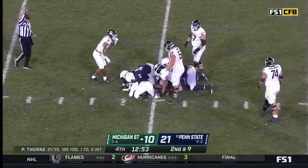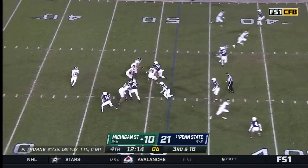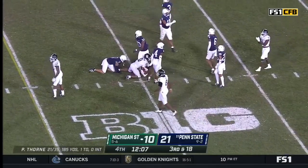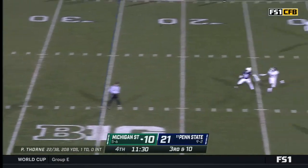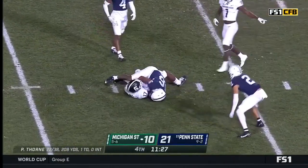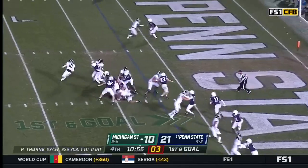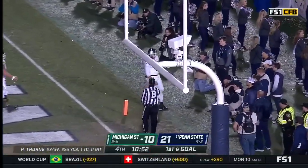Barrow has been the feature back throughout most of the second half. Thorne — on courts, complete, in stride! Coleman! First down! They're coming! Thorne off his back foot, floats it in — it's brought in! Trey Mosley, the 50-50 ball! It's Hunt — Thorne is going to take it himself and walk in! Touchdown, Spartans!